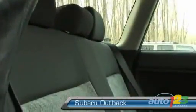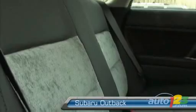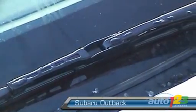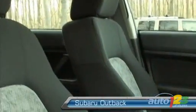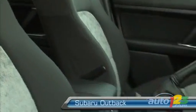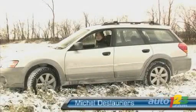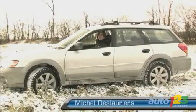As for the rest, come on, it's a winter car. Heated seats, you have heated windshield wipers, and of course the heated back defrost, so everything is pretty good. And this car, which is a base model, comes with cloth seats. If you ask me, I think I prefer them over the leather seats that equip the higher trim level versions of the Outback.